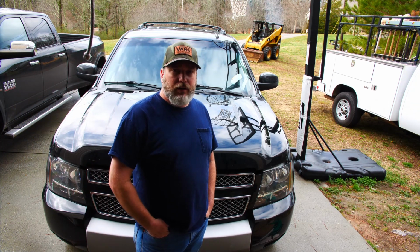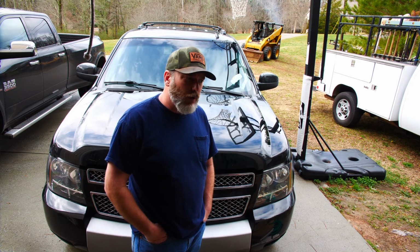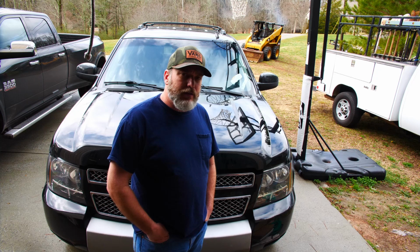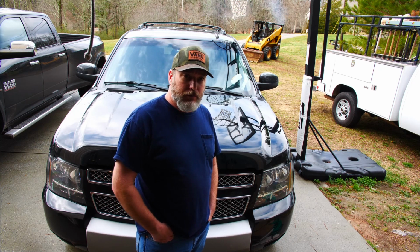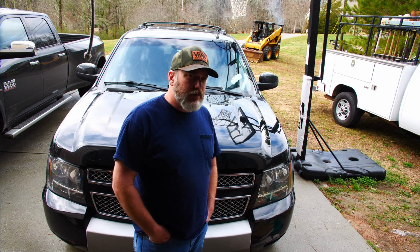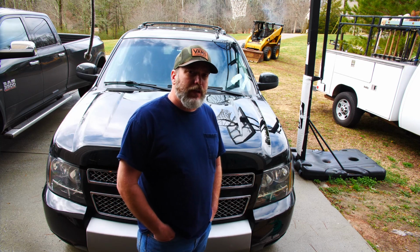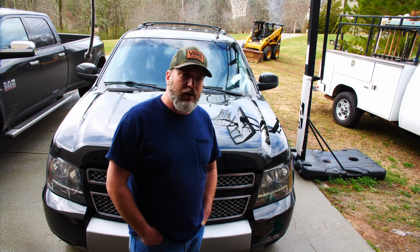Alright, we've got a late model, well, it's not a late model anymore, it's a Tahoe, I think it's an '08. It's got a misfire code. It's a friend of mine's vehicle, and it came in about 6 months ago with another misfire code. It had that coil on number 1, I believe. We put a plug and a coil in it, and it went away, drove it for a while. Now he's got a cylinder 7 misfire.